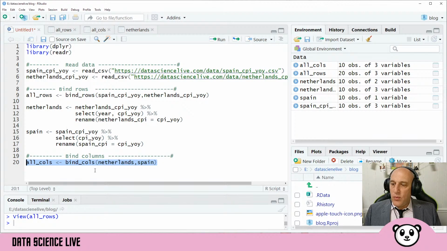The other one where we had to manipulate the data and bind the columns, that's stacking across, right? Column, column, column, column. You want to keep the same number of records in your data frame, and then just stack them across for those columns. And that's the bind calls. Two really handy functions in dplyr.